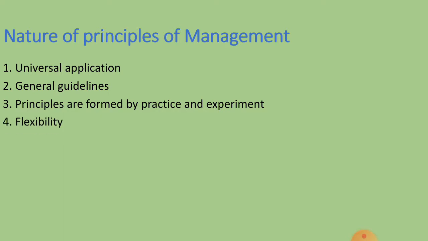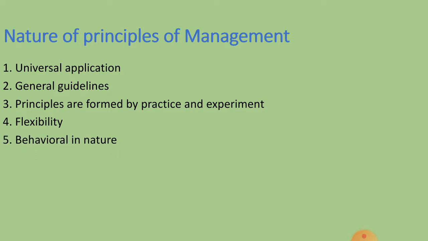Number 4, flexibility. Management principles are flexible in nature. Flexible means changeable. It means they can be changed or modified according to the situation. Managers can be flexible while implementing principles to suit the requirement. The business situations keep on changing. Management principles can be adjusted or modified and can be used in the organization according to its need.